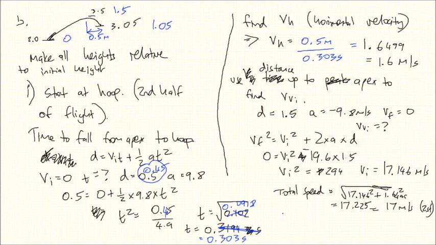And you know what I've done? It was all good until I multiplied 19.6 times 15 instead of 19.6 times 1.5. So Vi squared does not equal 294. Vi squared equals 29.4. And that gives me quite a different answer of, let's see, the square root of 29.4, 5.42 meters per second. Alright, so now, again, using my Pythagoras' theorem to work out the total speed.